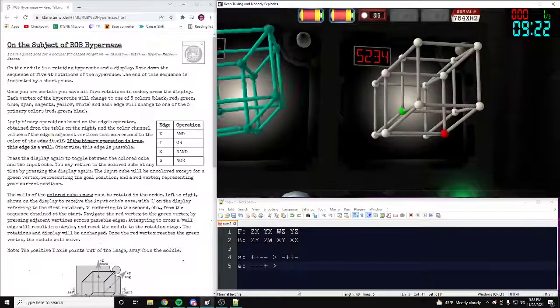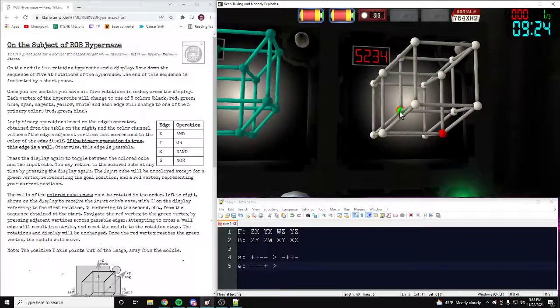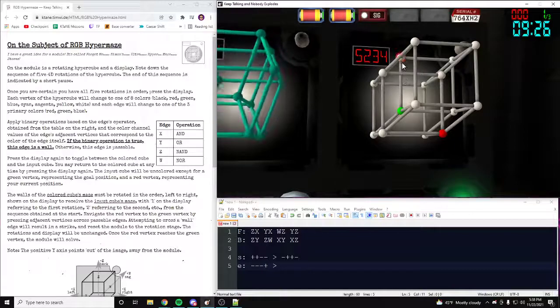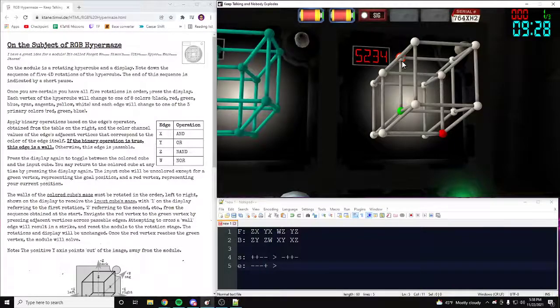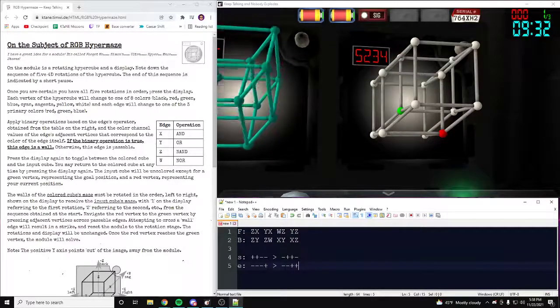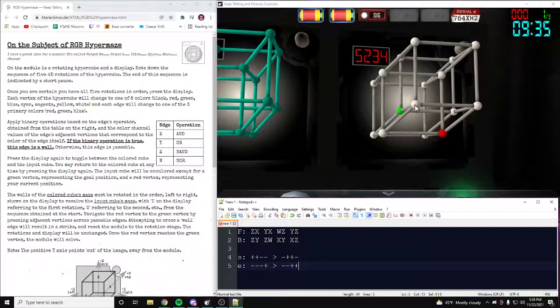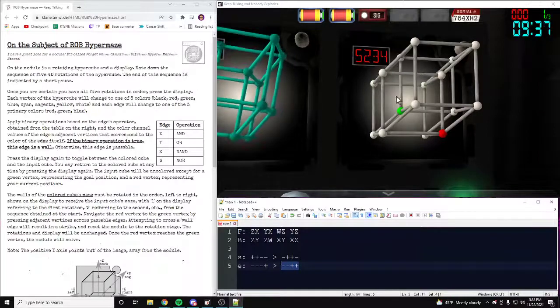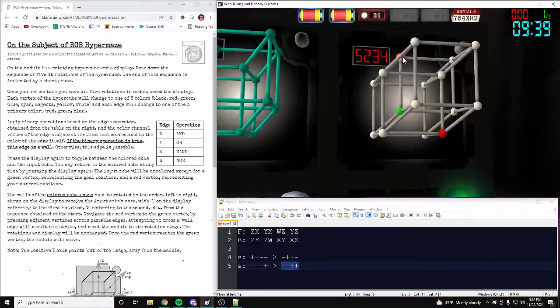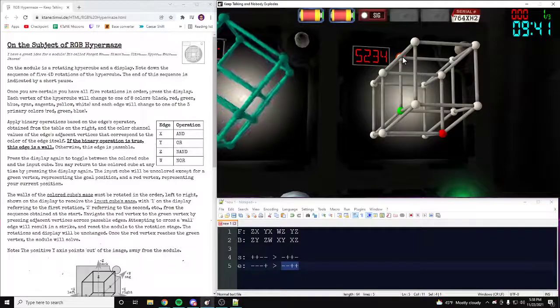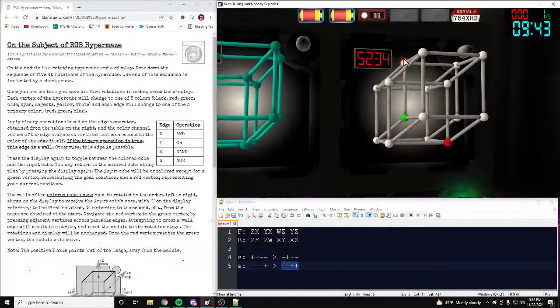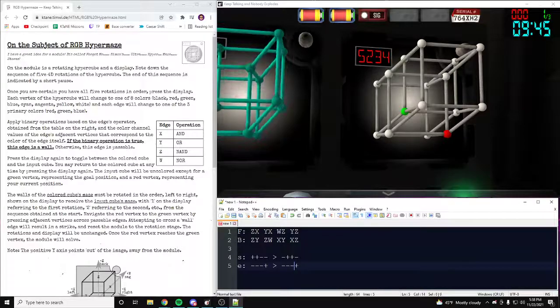Now let's do this end goal. So ZY would go, this would go up to positive Z, I think. Let me just make sure. Yes, that would go to positive Z. So we're here. ZW would bring us, I think, just back down, wouldn't it? Yes, it would bring us back down to negative Z.